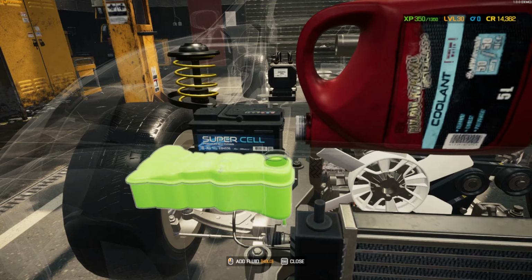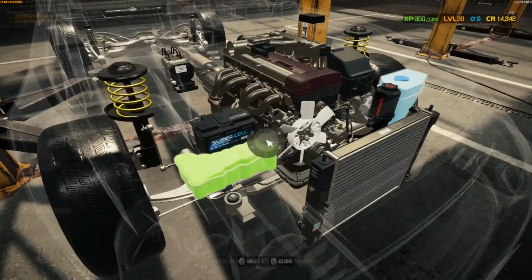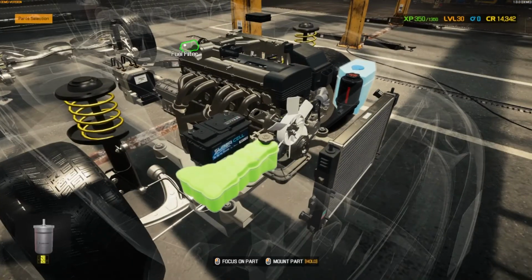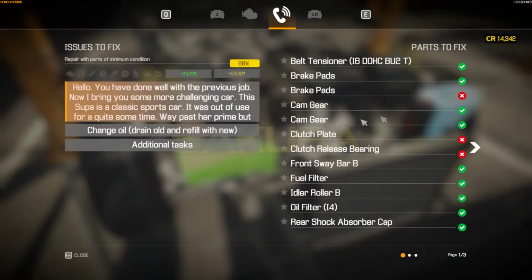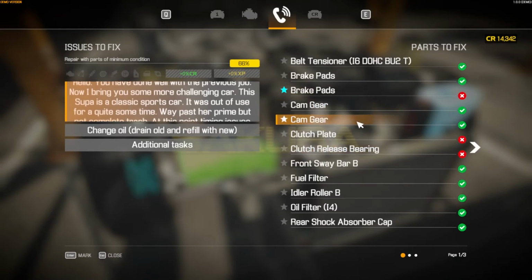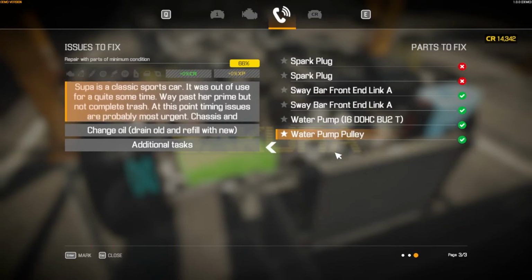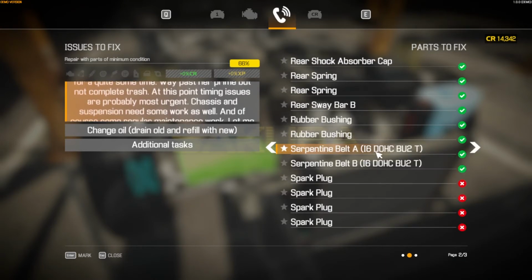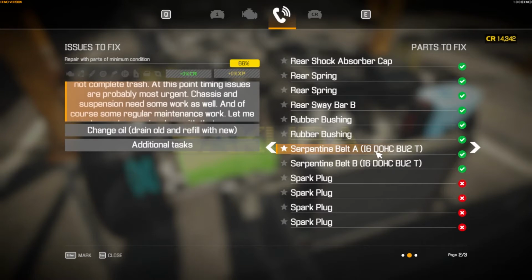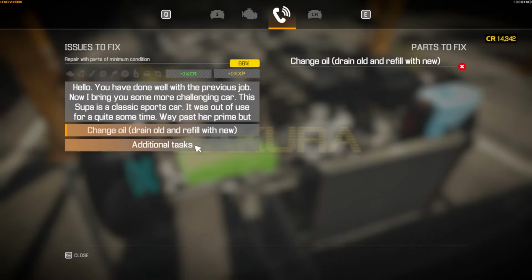All right. Now don't come back complaining to me about missing something. Okay. And fuel filter. All right. Yes. Then car status. Okay, so I need to replace that brake pad still. Clutch plate and clutch release bearing. Spark plugs. You son of a... Okay, okay, fine. I need to put oil in.